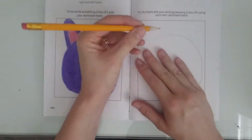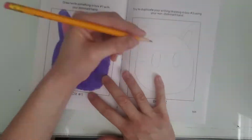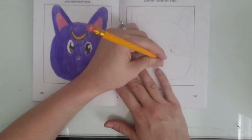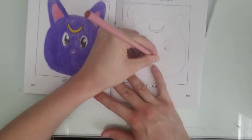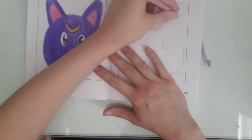For my left hand, I drew Artemis, and at first I would draw and erase, but then I realized that everything I do to this character should be done with my left hand, and that even means when I erase my mistakes. When I started to color Artemis using a white colored pencil, I thought, why am I going to waste my time? Nothing happened.